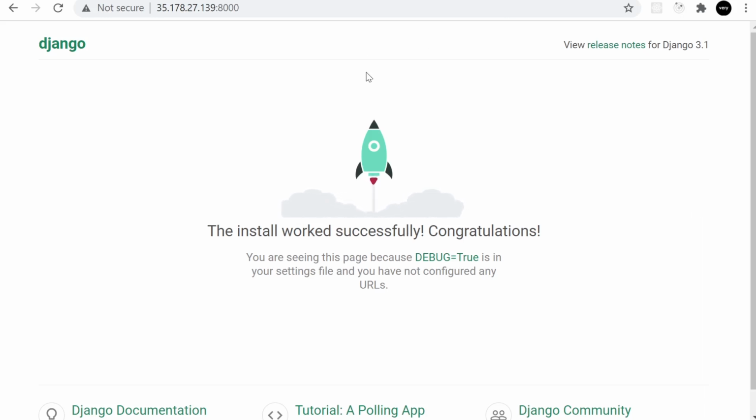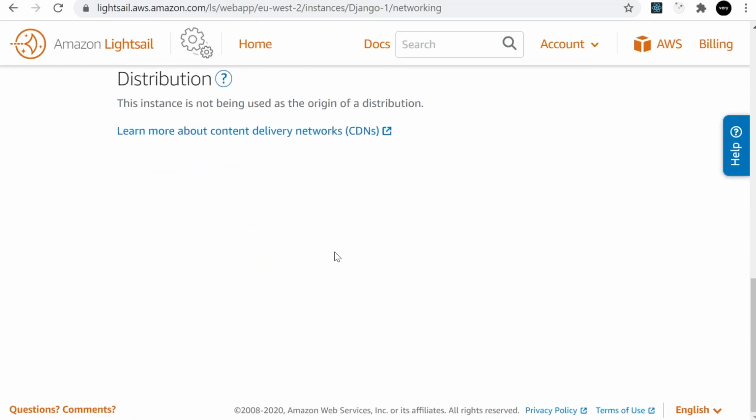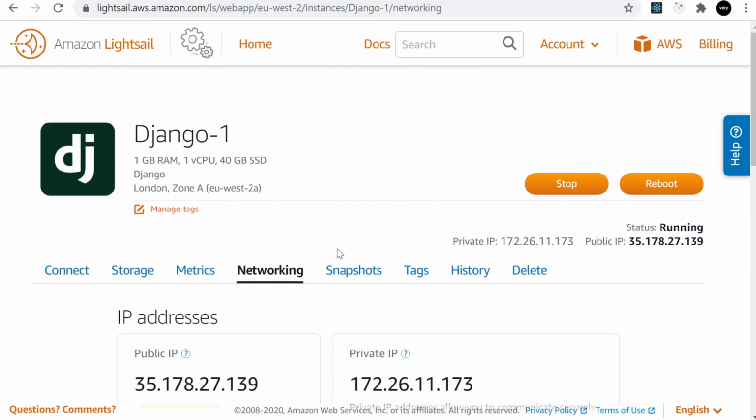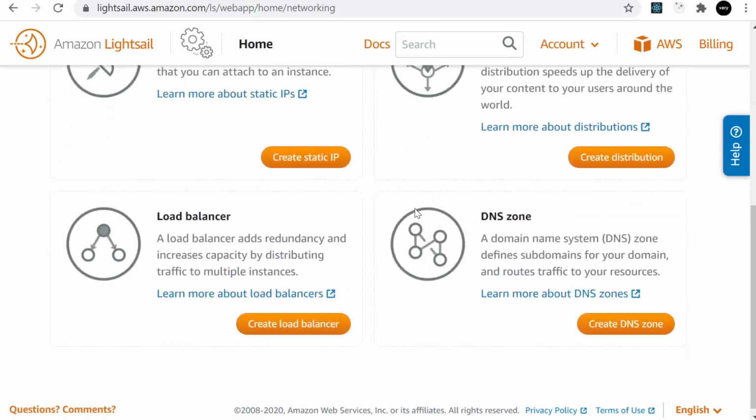Now, there's a few questions that no doubt you're going to now ask. For example, how do I use a custom domain? Well, I'm not going to cover that in this tutorial, so I do apologize. But to give you a pointer, go back to Amazon Lightsail and then go into networking and then go to DNS zone.